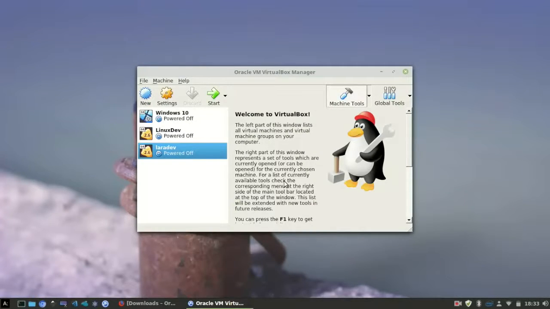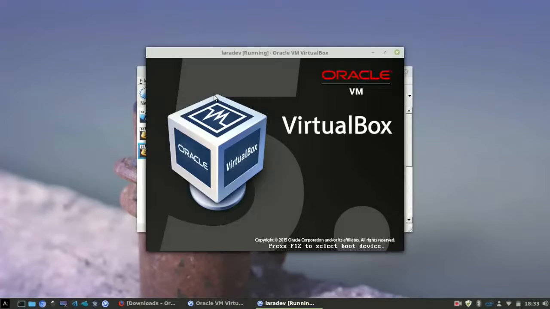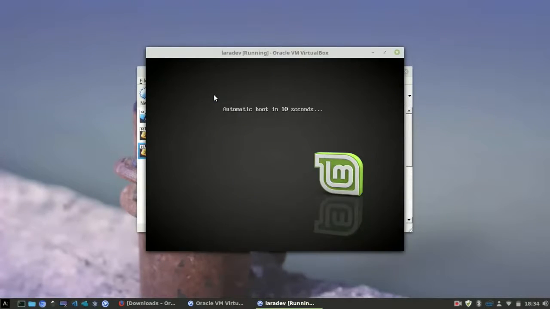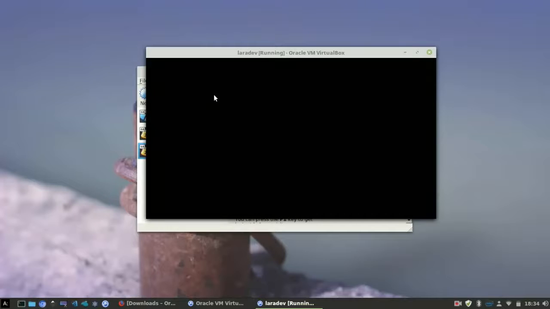Right, so the next step is that when we say start, it's going to start to install our machine. First, as you can see now, we're going to boot from a live CD or live USB. Okay, so that means that we're going to boot into the operating system, but it's not going to be installed yet on the dedicated hard disk that we have for the virtual machine. Okay, give me a second and I can show you exactly what I mean by that.